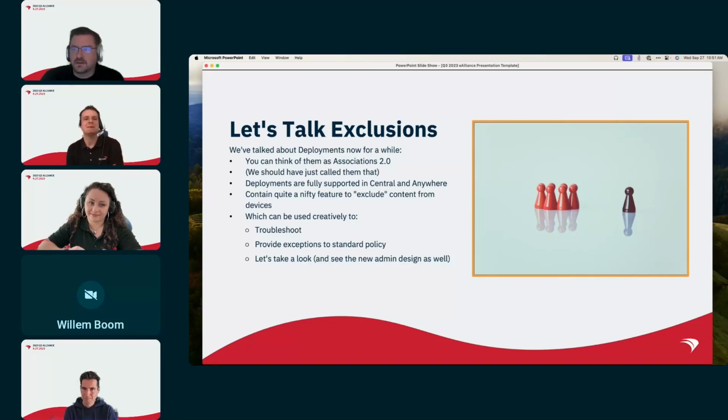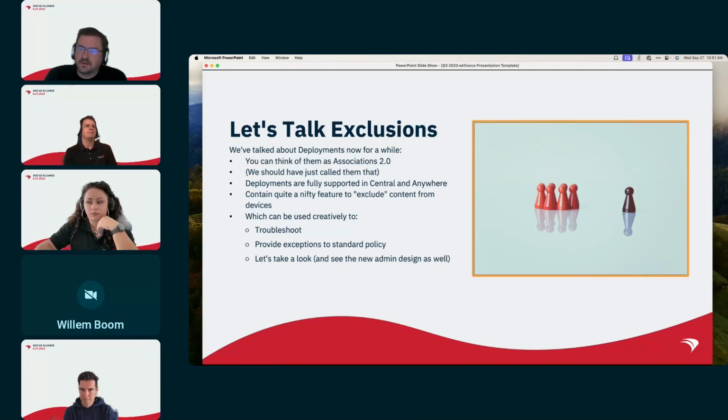Yeah, so I'm really happy that we fixed exclusions, because in the very first implementation, the decision was to use something which was kind of a hack to make sure that it was backward compatible and that it was working well with both central and anywhere without changing central too much. So with FileWave 15.0, we made exclusions a first-class citizen. Devices are aware that they are excluded, they don't install the file sets, and it works much better than before.